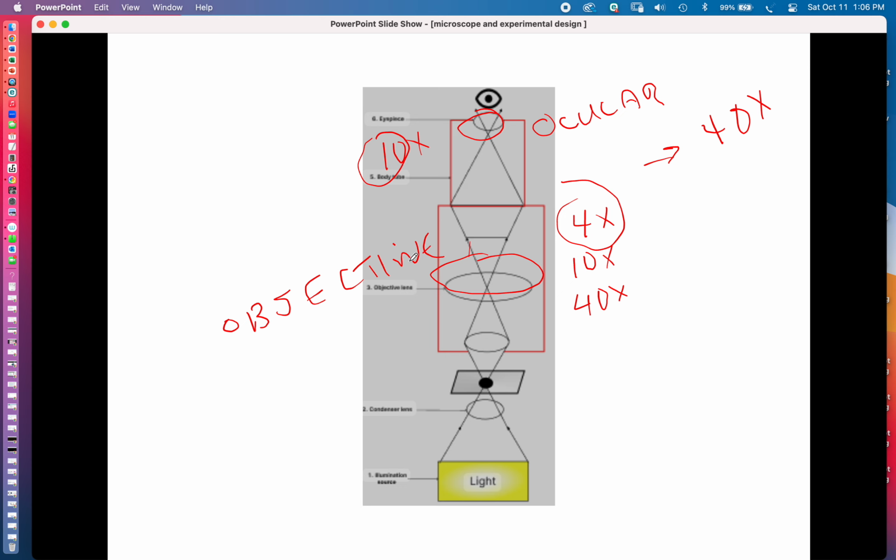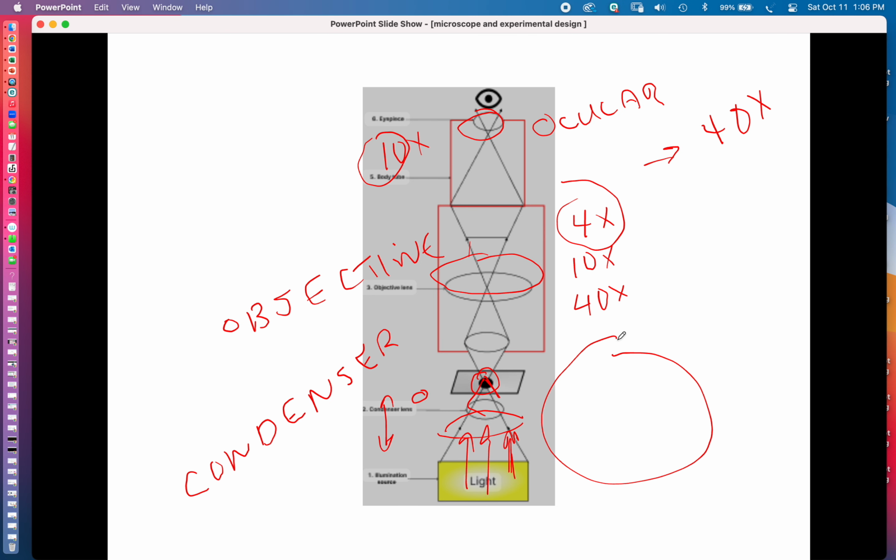And then we also learned that here's the specimen on the stage, and below the stage, under the specimen, there's another lens, a magnifying lens that's called the condenser. And the condenser is going to focus the light on the specimen. So the light actually comes up here kind of like this, and then goes through this condenser lens, and it focuses it on the specimen. The condenser lens can go up and down in the focusing process, and there's a little knob to raise and lower the condenser. And so that's bright field, and bright field is just wide open light coming up to your eye, and you see the entire field of view, and it looks like a bright light.